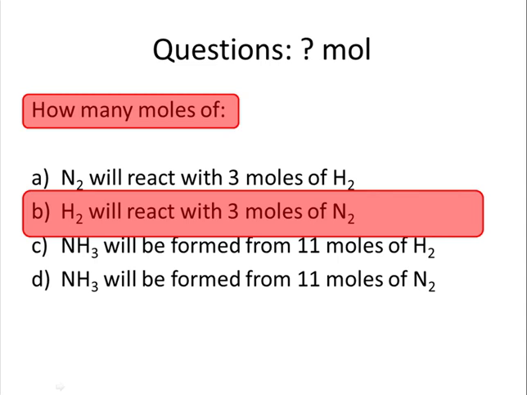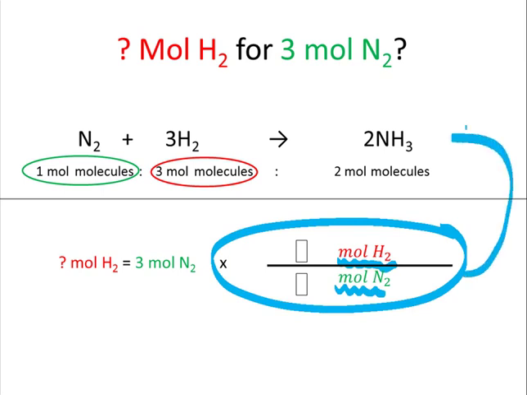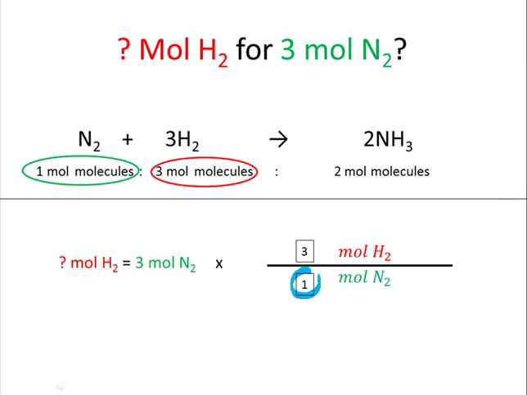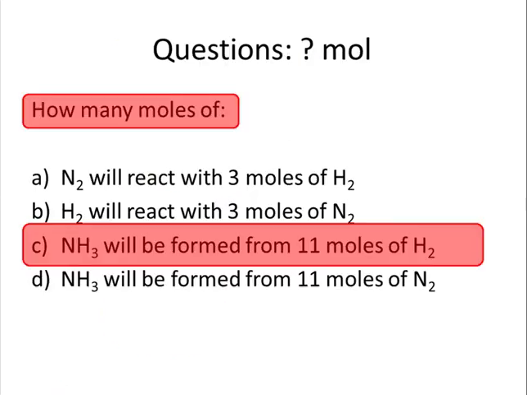How many moles of hydrogen will react with 3 moles of nitrogen? We multiply by a unit factor with moles nitrogen at the bottom, moles hydrogen at the top, where this unit factor is the reacting ratio for this particular reaction. 1 mole of nitrogen reacts with 3 moles of hydrogen, so our answer is 9 moles hydrogen.